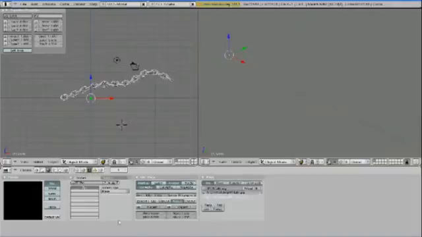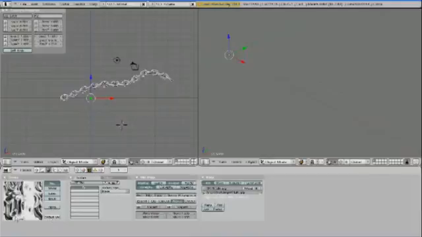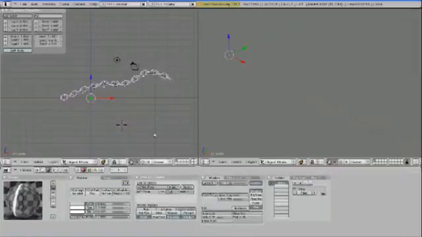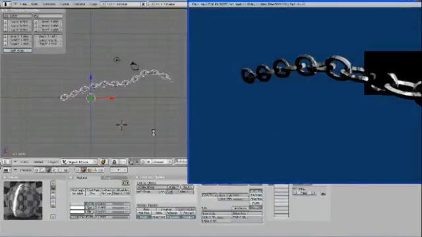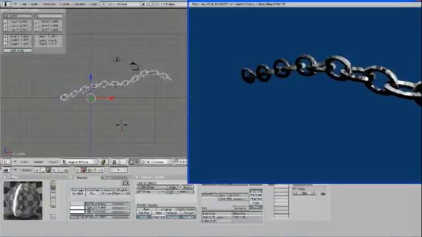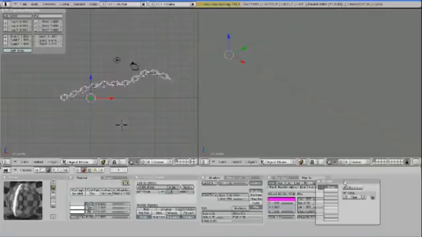Now the important part is that if we just use this on our chain, it's not going to look very nice because it's very irregular. The idea is to simulate reflection from all around our chain. The easiest way to do that is to change the map input to reflection, and thereby create a nice chain. The reason it looks so horrible is the lighting. The material, we're done with the materials so far.